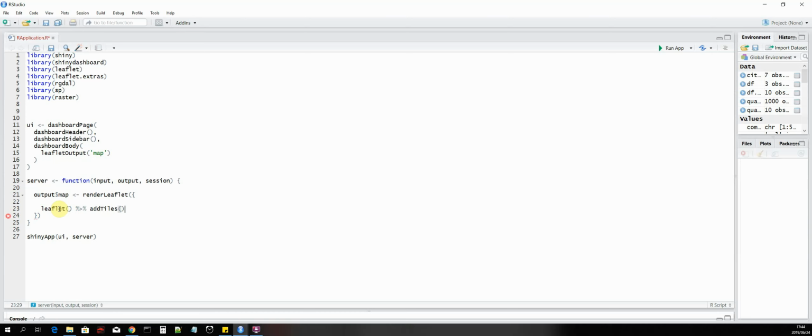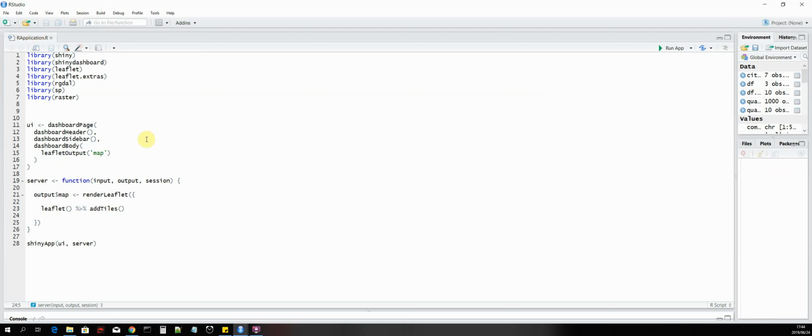So we access the leaflet library and then we add a tile, which is our base map. This will add the OpenStreetMap tile by default as our base map, because we didn't specify any custom URL in order to access a different base map or tile. So by default, what we are given by leaflet is the OpenStreetMap tile. That's all we need to specify for now.